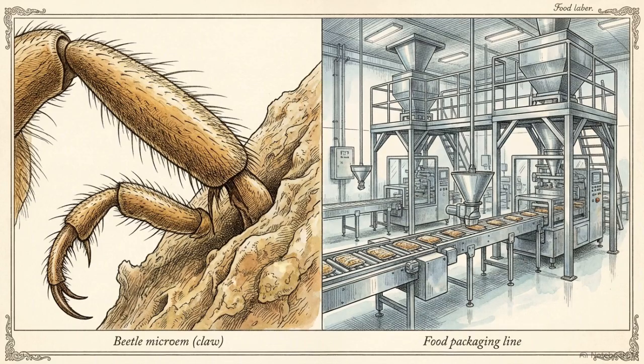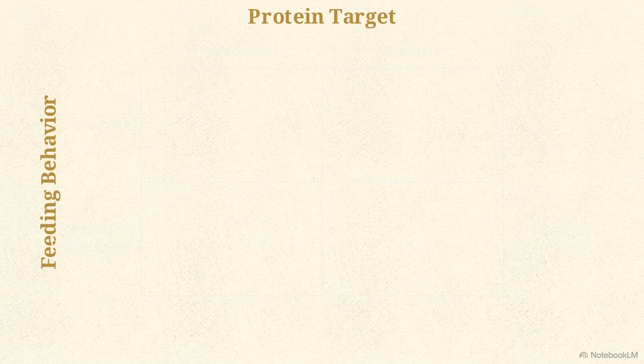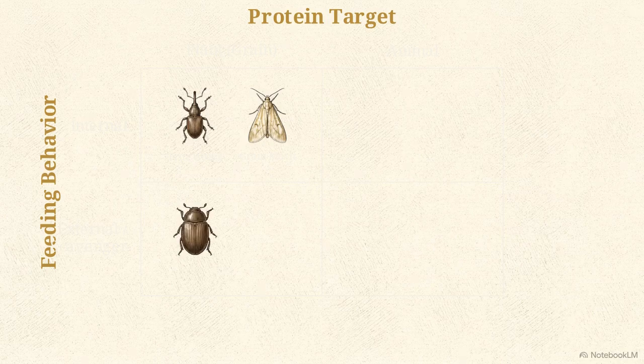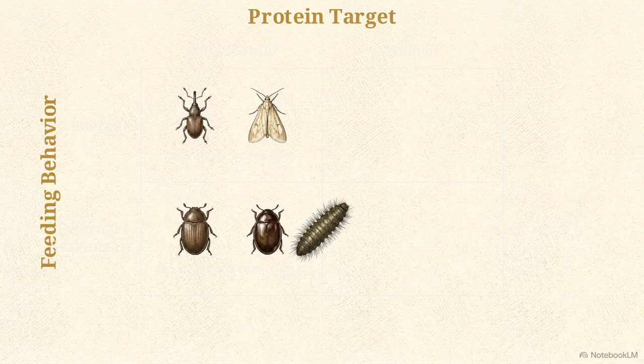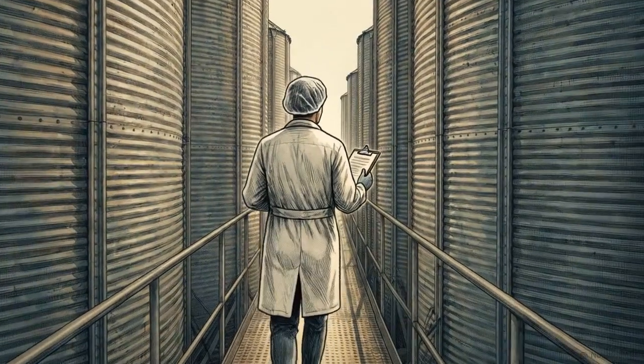We can map these physiological traits onto a final sorting matrix based on two vectors: feeding behavior and target protein type. Pests equipped with a proboscis, or grain moths capable of hollowing out kernels, lock into the internal plant protein quadrant. The external scavengers, our striated drugstore and smooth cigarette beetles, map directly into the external plant protein quadrant. And the heavily haired dermestid larvae straddle the scavenger line, feeding aggressively on both processed plant goods and dried animal proteins. In the field, this framework dictates the immediate response.